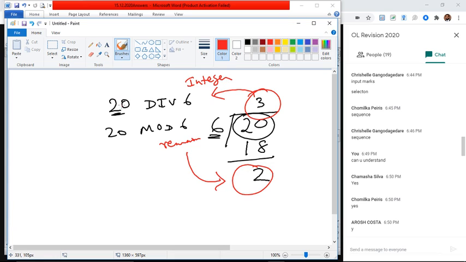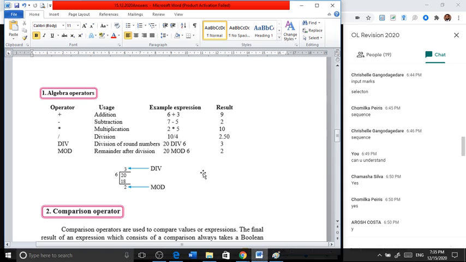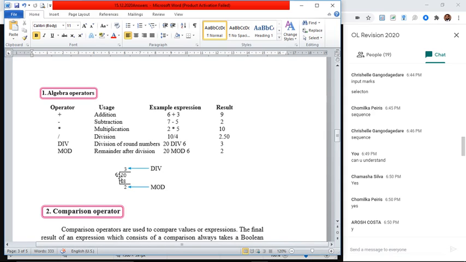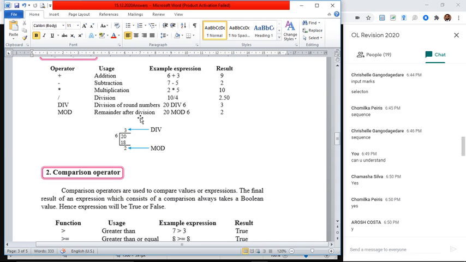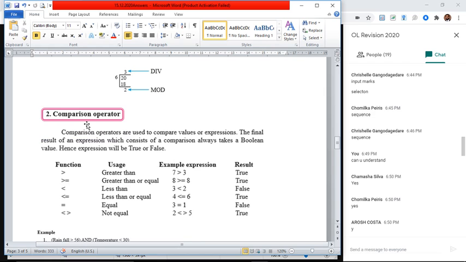තො මතක තියාගන්න, 20 div 6 කියලා දුන්නොත් මේකේ result එක වෙන්නේ 3, integer division එක. මේකේ remainder එක ගැන හිතන්නේ නැහැ. integer division උඩ තියෙන එක ගැන තමයි හිතන්නේ. 6න් බෙදුනම ඉතිරිය කීයද? That is the mod. ඒක තමයි mod එක. That is 2. හරිද? එතකොට මතක තියාගන්න. Right? Same thing will be there in the notes. They have given 20 divided by 6, so 3 and 2. කොහොමද යන්නේ කියන එක. එතකොට plus, minus, multiplication, division, div and mod. These are the arithmetic operators. Okay? Right. Then comparison operators.